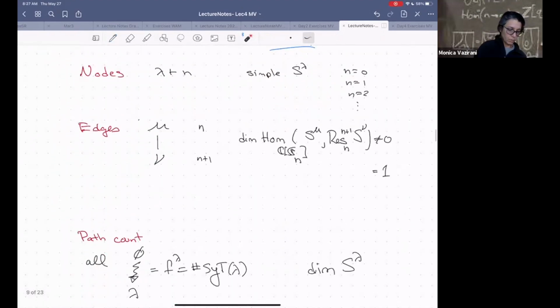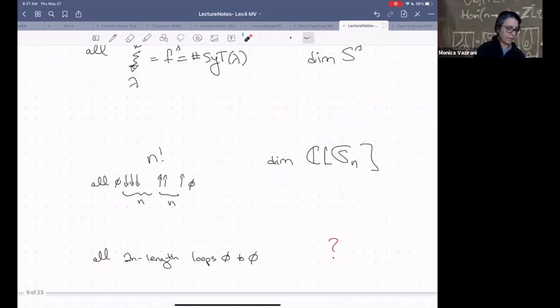Now, what if I say, well, okay, I had loops of length 2n steps that went from the empty set back to itself, but it's a little artificial, isn't it, to have a loop that always goes down and then always comes back up. Maybe I just want loops that take 2n steps. And of course, it has to be an even number of steps if you're going to start and end at the same place. So what if I just take all loops from there to there? Wouldn't that feel more like what you do in topology? Yeah, so what happens then? And let's try to look at that count.